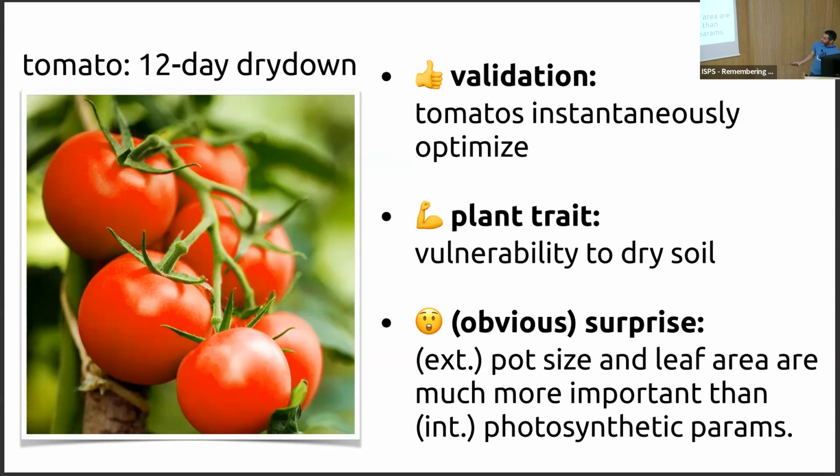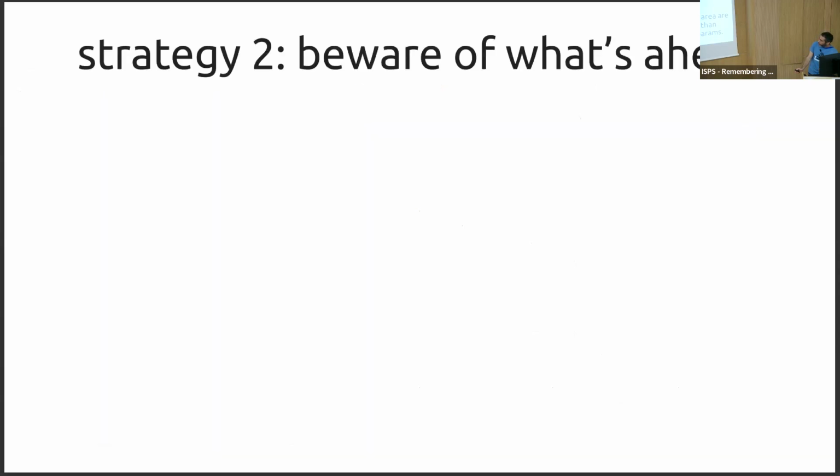There are extensive and intensive quantities. What are extensive quantities? The absolute value is important. The size of the pot or the total leaf area is so much more important than other parameters of the model. We have a model; we did not create it, we adapted it from other people, and it has many parameters that talk about the photosynthetic chemistry. Those parameters are not really important compared to the pot size and the leaf area, and that drowns the signal. So unless we do a very, very controlled experiment, and Menachem's experiment is awesome, I think it's the best data I've seen, and still, if we don't control things such as pot size and leaf area, the signal is drowned.